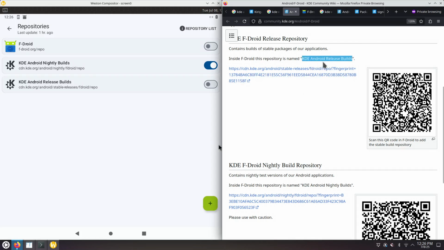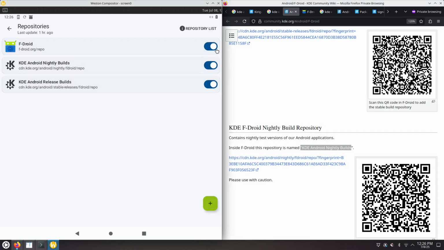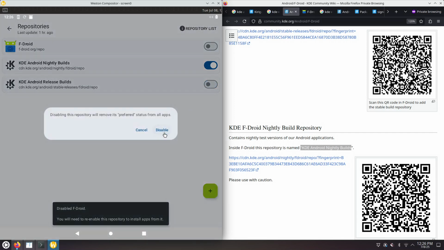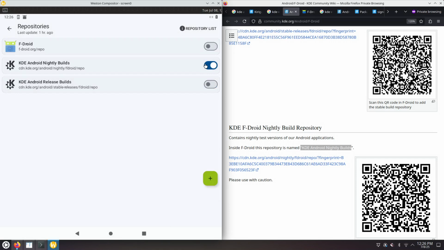There's the release one, this one, KDE Android release builds, and KDE Android nightly builds. And I'm choosing which repositories to enable. I want to see just the nightly builds, which means I'm going to change the radio buttons such that only the KDE Android nightly builds repository is enabled.